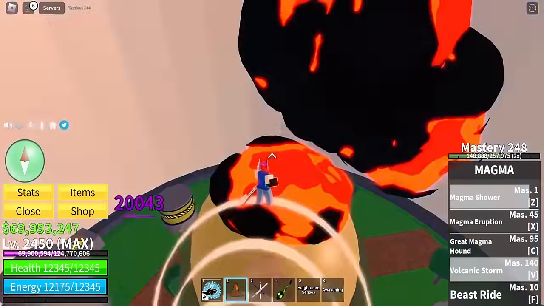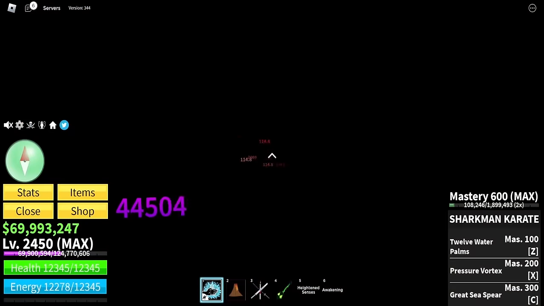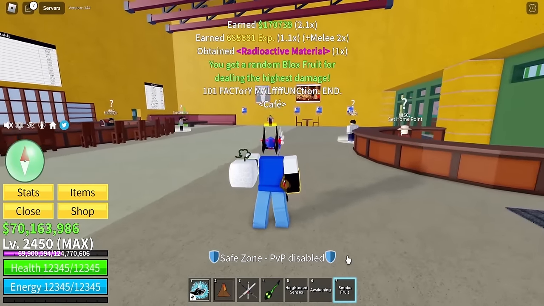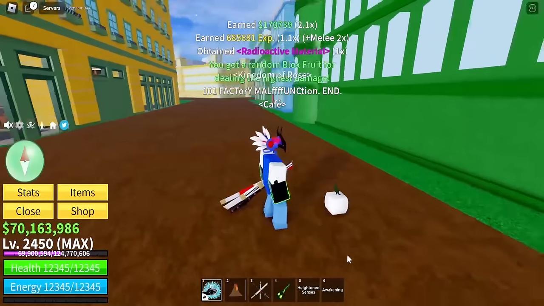Let me get this free fruit. Use some magma booties like that. Gosh, I can't see anything. And die. Come on. A smoke fruit? Are you kidding me? What? I don't need a smoke fruit.